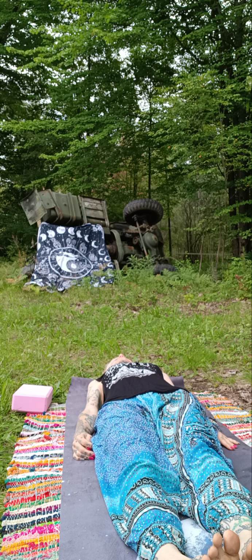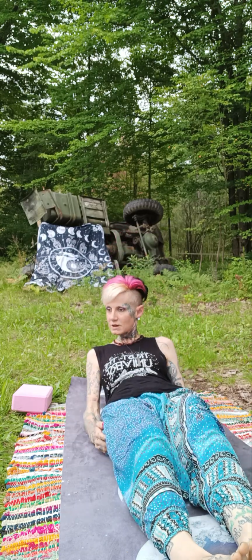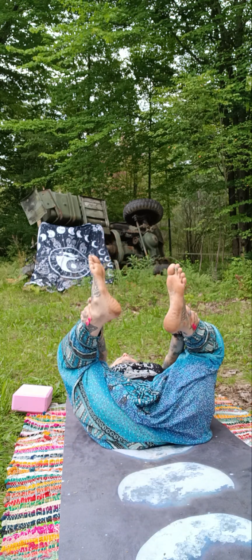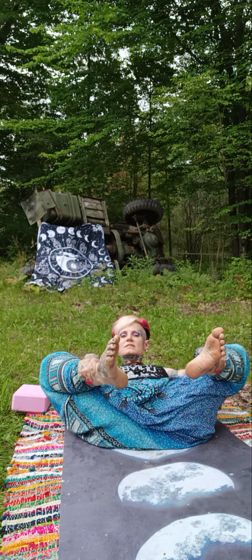Going to do is we're going to go into a frog stretch. So basically, just go ahead and take a look at me, and then you guys can do it. And I'll take a look to make sure you're doing it right. So we're going to bring up one leg, hand here, another leg, hand here, and just squat like a frog. That's it. That's all you're going to do.